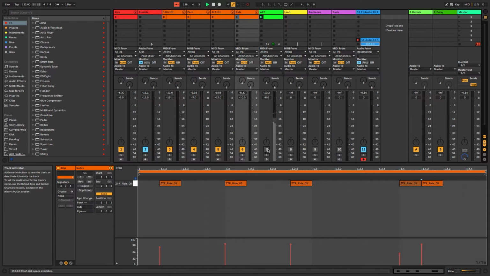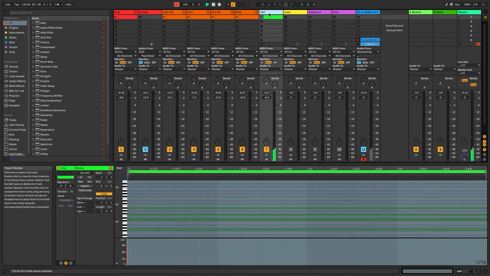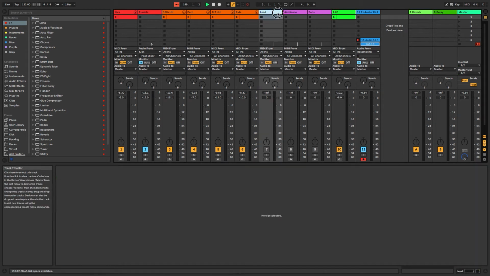It was too sort of happy and not dark enough. So I thought of getting rid of the ARP. So what I plan to do is move the ARP, and let's come back to that later. Let's start with the lead in this case.